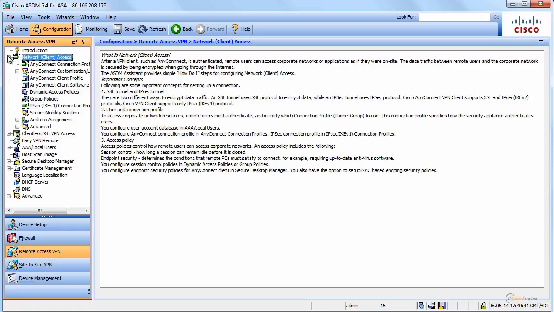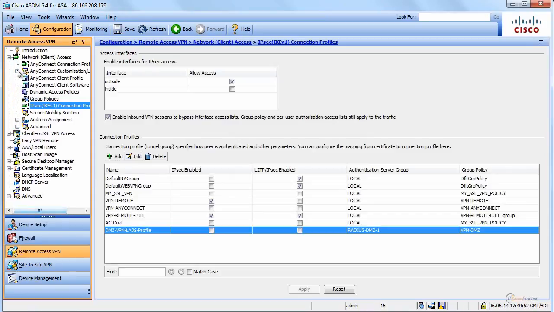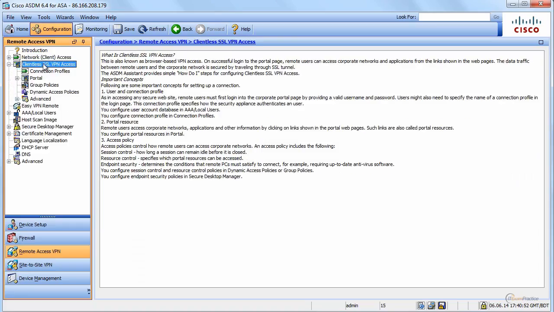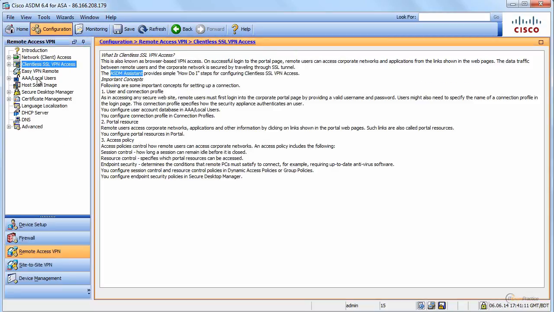Here we can create AnyConnect and IPsec VPNs. In this one, it is a VPN portal. All options for portals are here, where you can create bookmarks, customization, and some more advanced features. We'll cover a lot of these things in the dedicated SSL VPN videos.